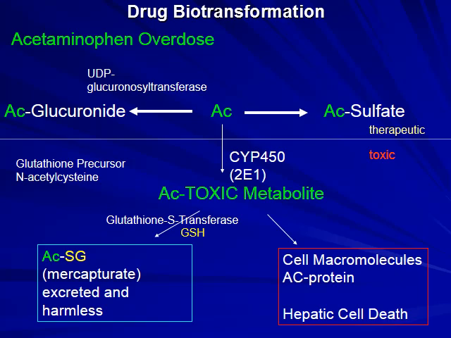What's the problem? The problem is GSH is finite and limited. The cells only have some in reserve. The rest they make de novo from cysteine. And I told you before, you can't give somebody an IV infusion of glutathione because it doesn't get absorbed into the cells, so the hepatocytes won't take it up. So what do you give to treat an overdose? If you can't give this, you give a prodrug of cysteine. The prodrug is actually called N-acetylcysteine.